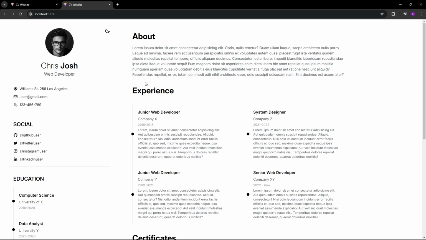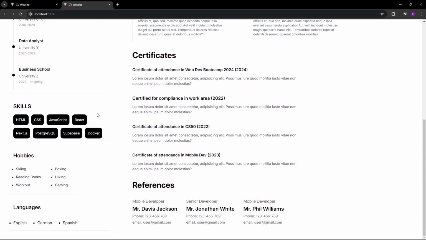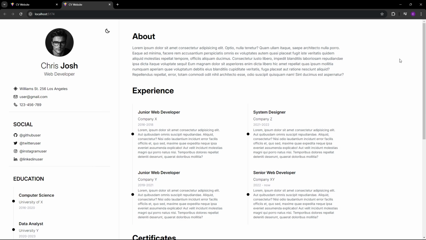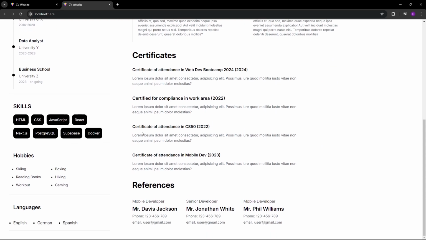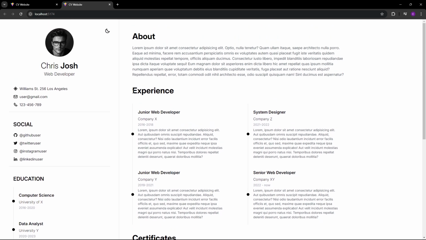So before we start, let's take a look at this finished version and break it down. The layout that we are going to use is basically made out of two parts. So we're going to have only two components. First one is going to be header left, which is going to be this part on the left, and this home section. We are not going to split these sections into different components since these parts don't have much complexity. Only two components will be enough, so we're going to create two components named header left and home. So we can close this off.